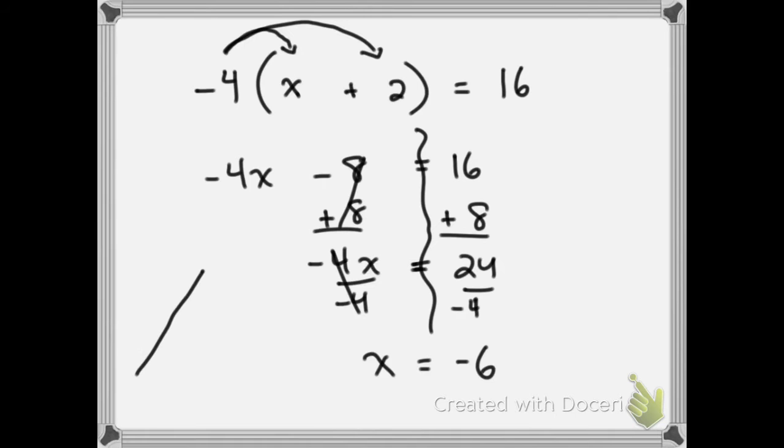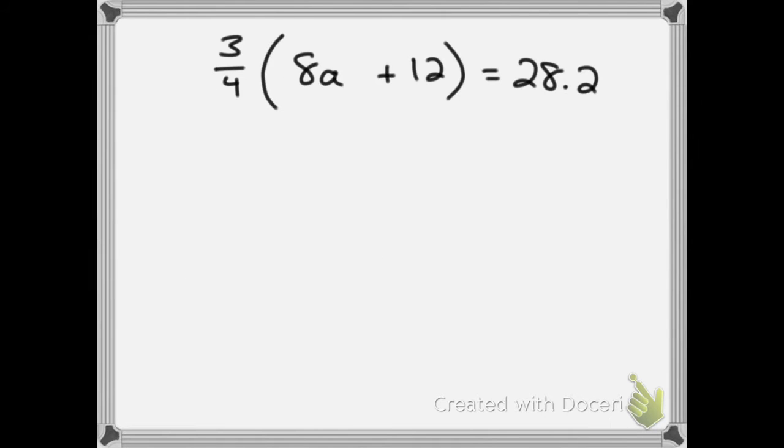So remember, when it comes to multiplying and dividing negative numbers, we use what's called the party hat method. So in this case, we had a +24 and a -6. So what's left over is the negative sign, and that's what we use to apply for that. All right, let's look at one that's a little bit more difficult.